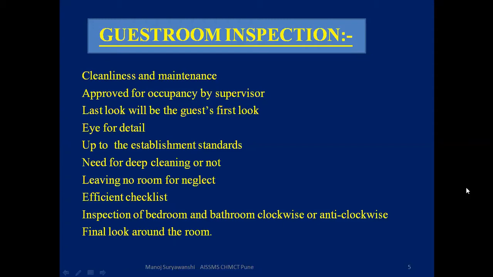Next is the efficient checklist. Like I have mentioned, the checklist is one of the documents maintained and designed by the housekeeping department, in which all the areas are included, and all the things which need to be cleaned by the guest room attendant are reflected. It may consist of all the furniture, all the fixtures, fittings, all the taps, everything which would be cleaned by the guest room attendant on a regular basis. So an efficient checklist can reduce the workload of the guest room attendant as well as the supervisor, and it will help to maintain the standard of the hotel.